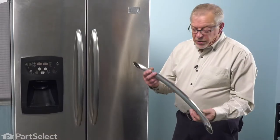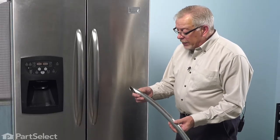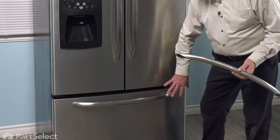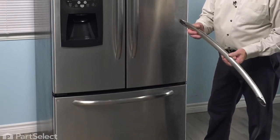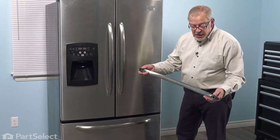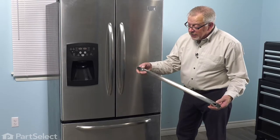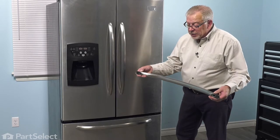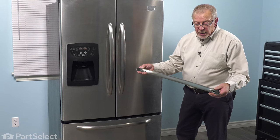To change the handle on that freezer door, we need to know how it is mounted. There are two permanent studs located on the front of that drawer panel and they're tapered. There are also two set screws on either end of this handle, so that when the handle slides over those two studs, the set screws push up against the tapered part and pull it in tight towards the door and lock it in place.